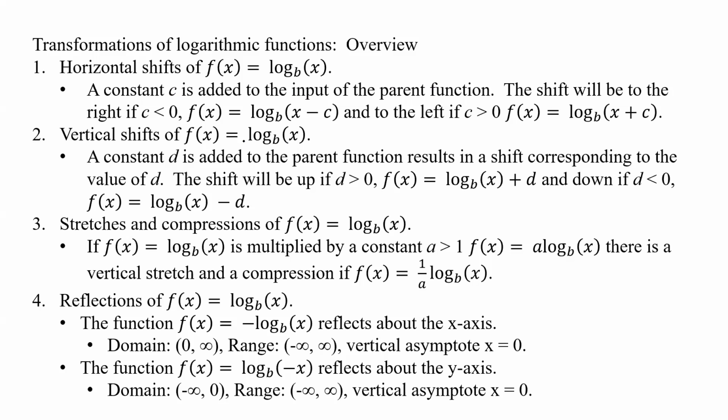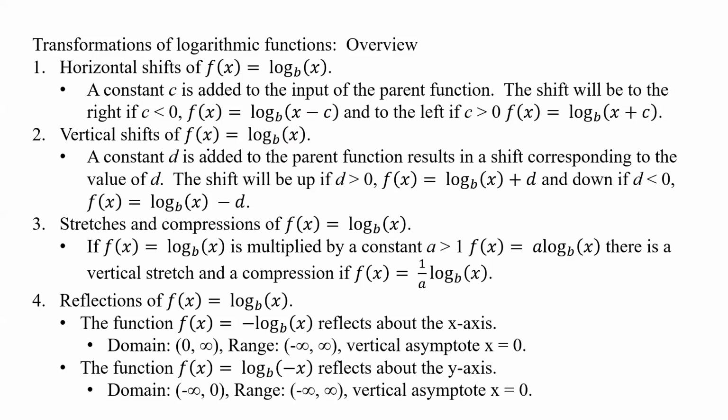So, if the c is less than 0, it's going to move it to the right. And so we'll have something like x minus c. And if c is greater than 0, we're going to shift it to the left, and it's going to look something like x plus c. So things like we've seen before, when it's positive, you move left. If it's negative, you move right. So that's not a change.